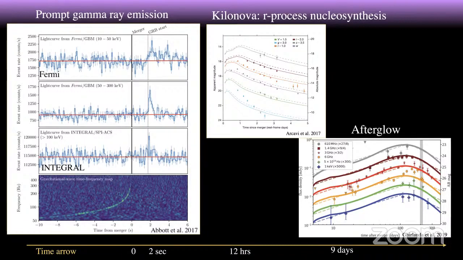And several hours later, near 12 to 14 hours later, we were also able to detect first a blue emission, which later moved into red, which marked the observation of the kilonova. And later, nearly 9 days later, we were able to first see a signal in X-rays, which marked the beginning of the afterglow. And as you can see on the right bottom corner, what we are seeing is the afterglow light curve, which was observed in multiple frequencies.